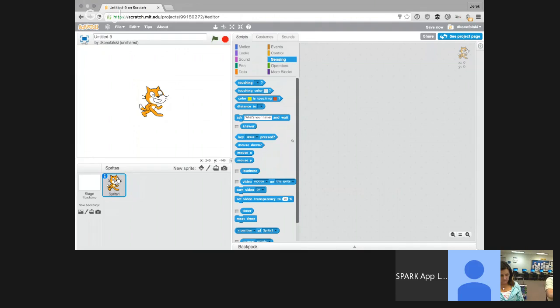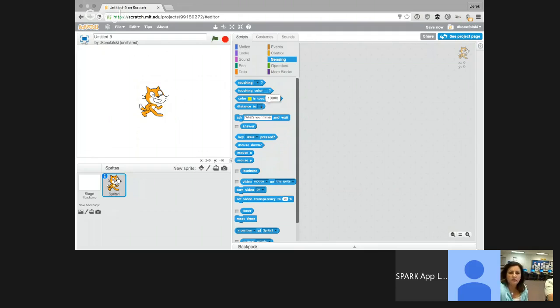You can kind of see the colors changing there. There's also if one color is touching another one. So if you wanted to just do a very simple game with blocks, you could determine if one block is touching another color block, like if it was a safe zone, or if you're doing like a football game, you could determine whether the block was in the end zone or on the field or whatever, just by changing the color.